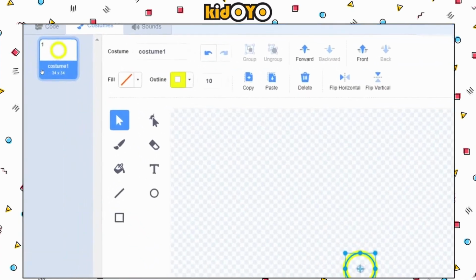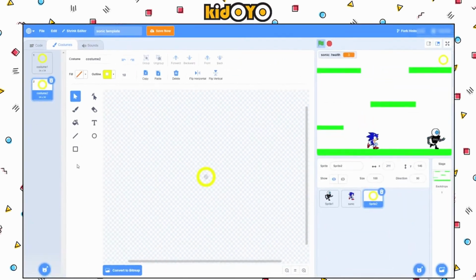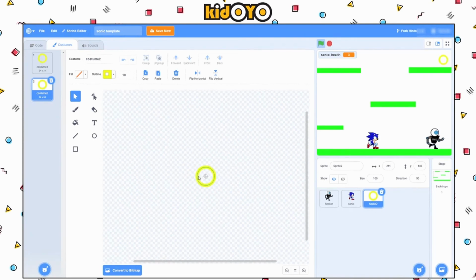So I'm going to right click up here in the upper left hand corner on the thumbnail, hit duplicate, and that gives me a duplicate of that first costume. Now all I want to do is, using the select tool, click on the ring, and make this narrower. Just like that, and then I'm going to recenter it. And using the same process, I'm going to right click on that, duplicate, click on the ring, make it narrower again. I said 3 costumes, I think. Let's make it 4. And duplicate one more time.